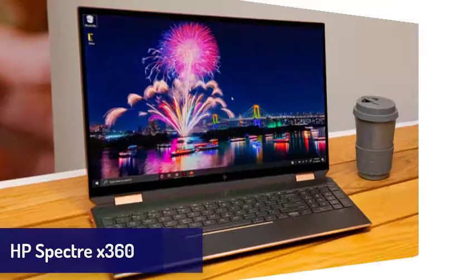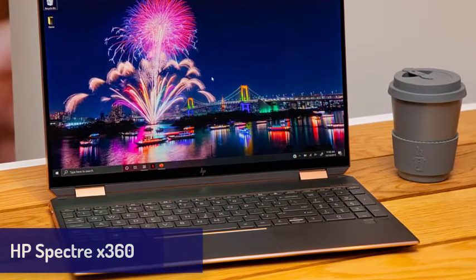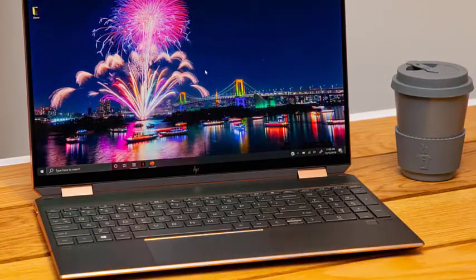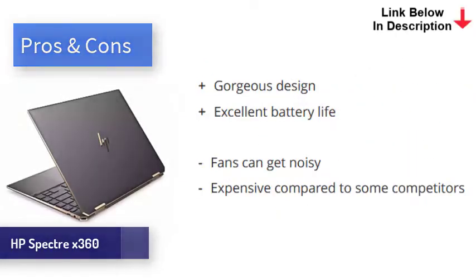Next is the HP Spectre X360, now coming with 11th-generation Intel Core processors, which offer a decent performance boost and feature better integrated Intel Iris Xe graphics. The HP Spectre X360 is better than ever. It still features the usual impeccable 2-in-1 design, which means the screen can flip round to work like a tablet, with the pristine gem-cut chassis this laptop is known for, making it one of the best-looking 2-in-1 laptops ever made. When it comes to build quality, it's rivaled only by the excellent MacBook Air M1. The premium brushed metal design of the X360 is slim and light, and feels premium right down to the hinge on the reversible screen.